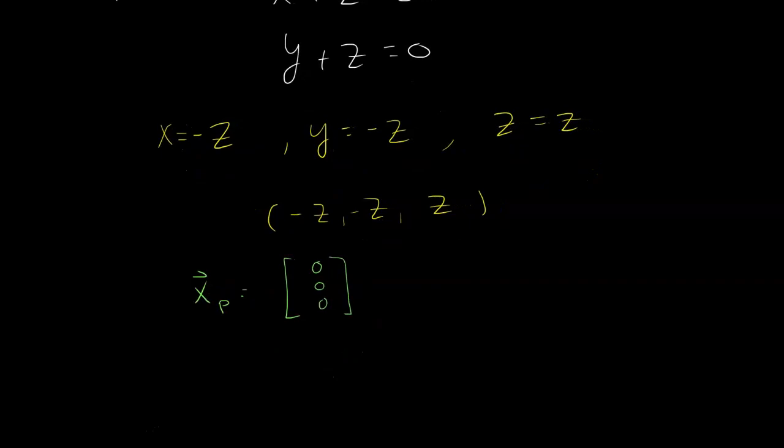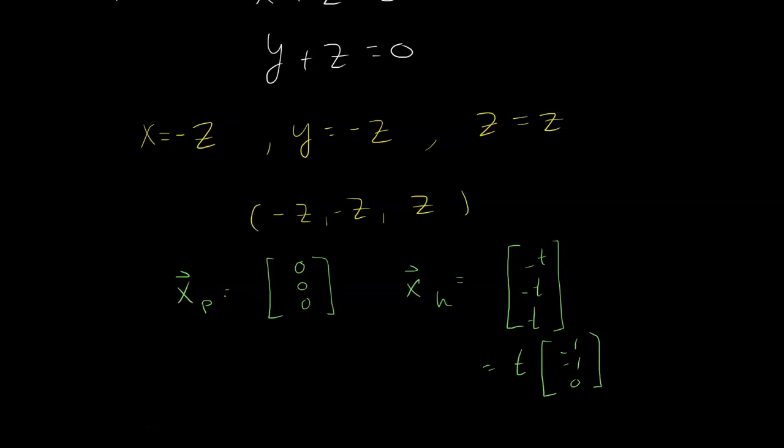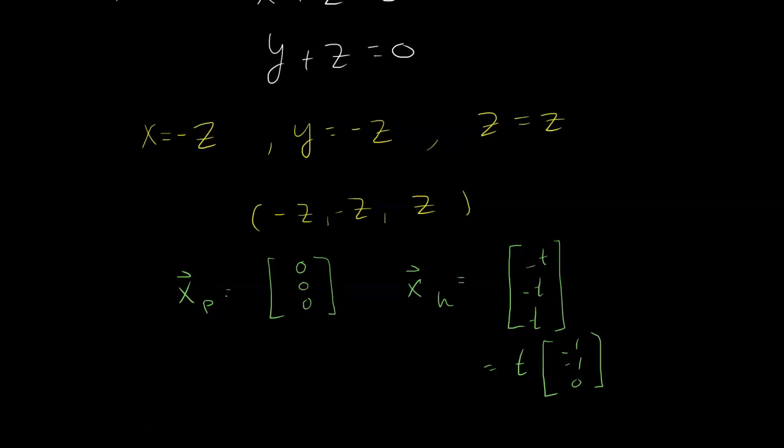And then if we want to do a homogeneous solution as well, what we'll often do is call z, right, that free variable, by some parameter's name. So often t, r, or s are used. And so you might think of it as, well, if this was t, then you'd have negative t and negative t. But that's a little clunky when I could just write it as t times the vector -1, -1, 0. And that right there is how your book will more typically write it.